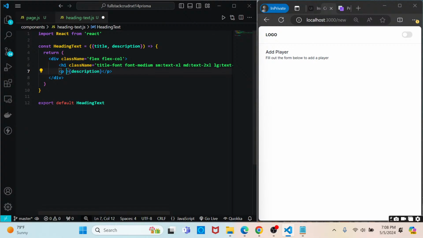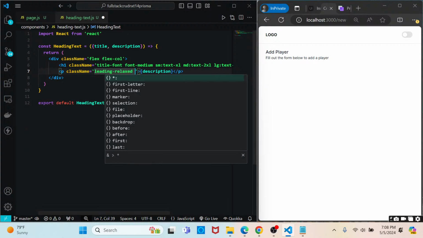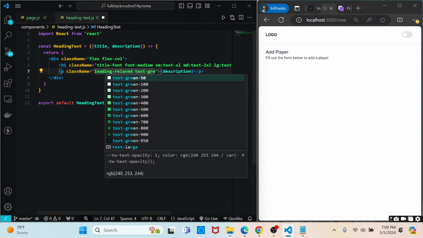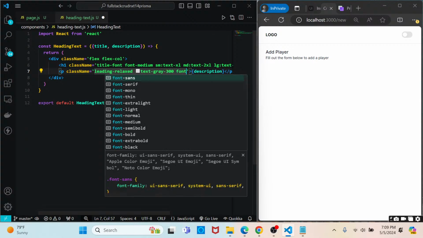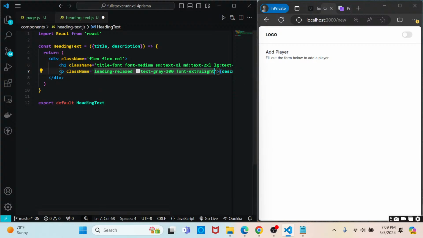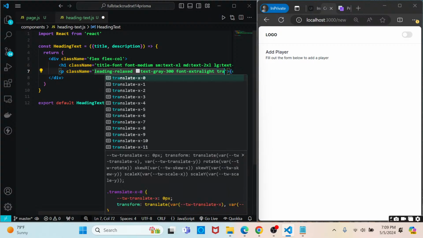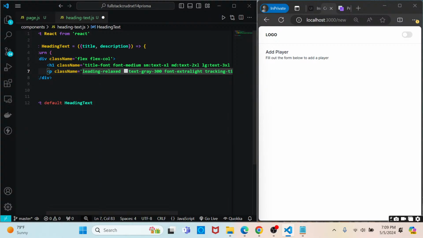So now let's just give some styling to our paragraph tag. So we'll go class name of leading relaxed. And we'll go text gray 300. And we'll set the font to be extra light. And we'll say tracking of tight.